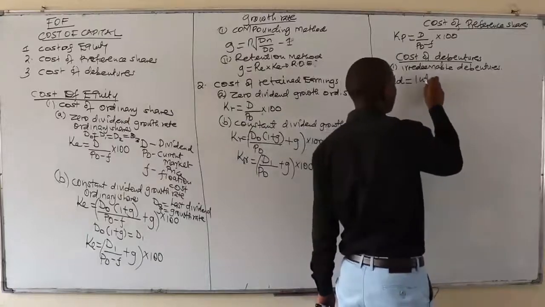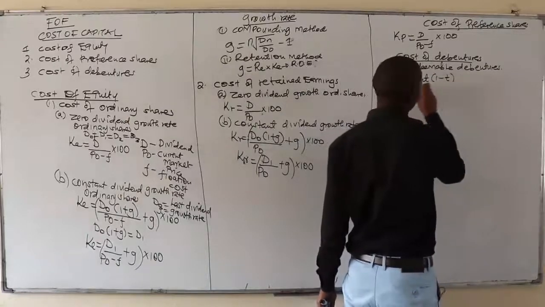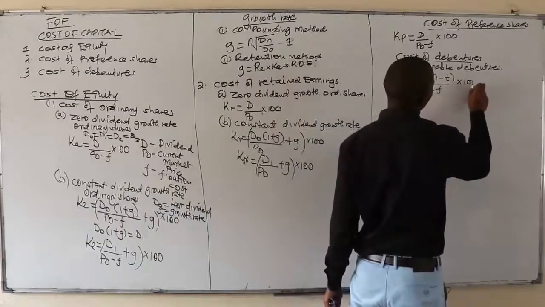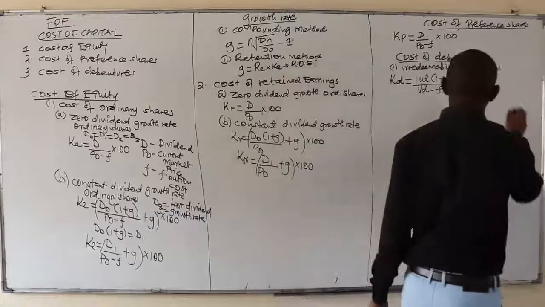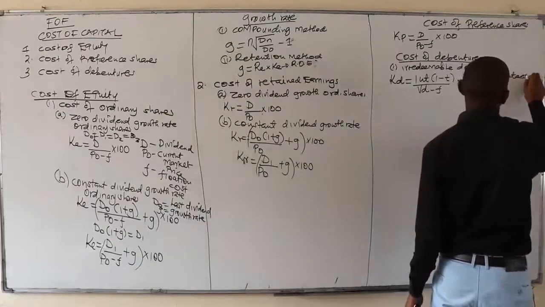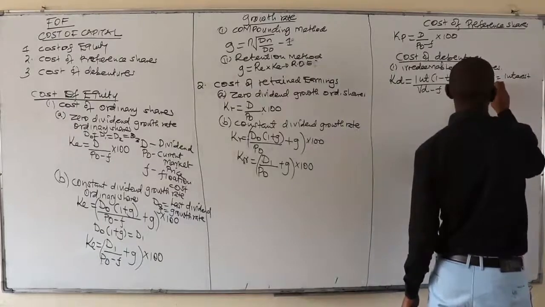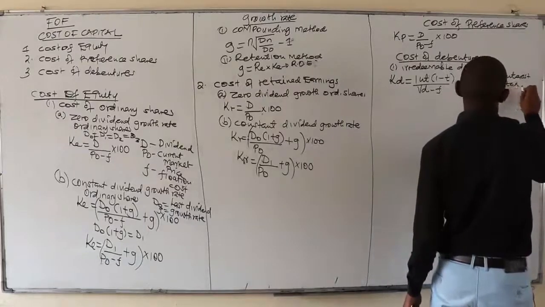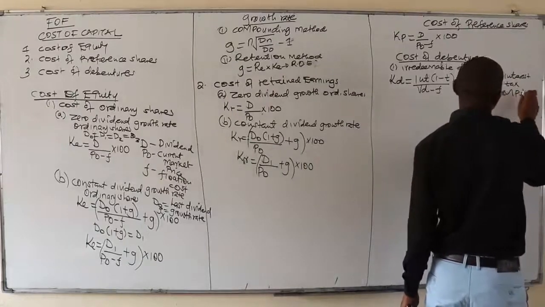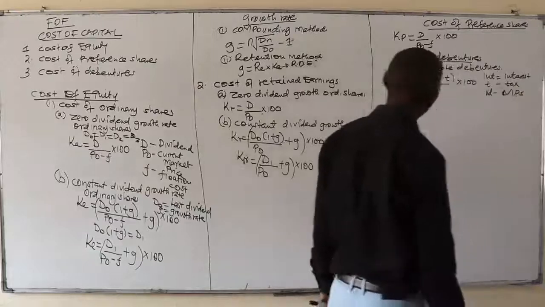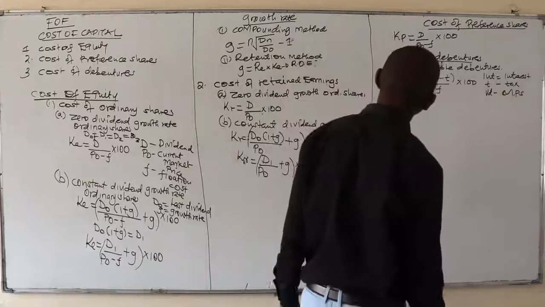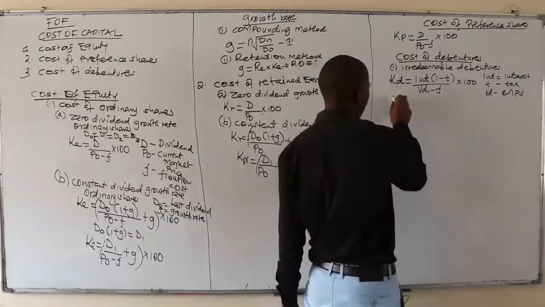it will be the interest times 1 minus the taxation, all over the value of debenture minus flotation cost, you multiply by 100. I in this case is the interest, T is the tax, and PD is the current market value or market price of the debenture. F, you know, is the flotation cost. And that is in case of the irredeemable.